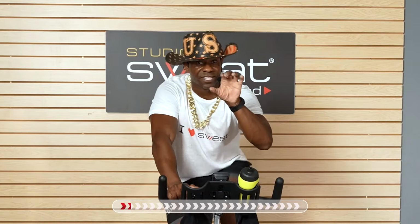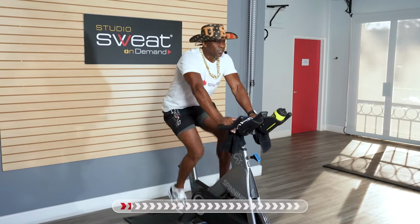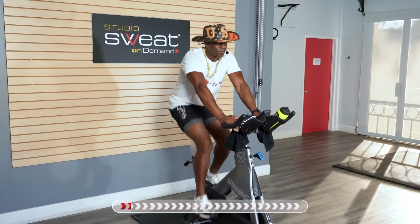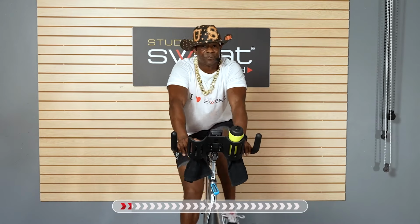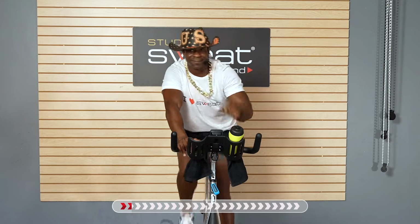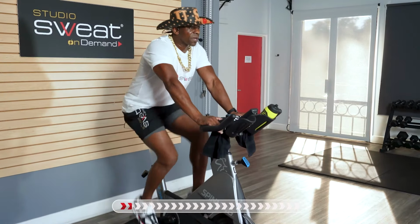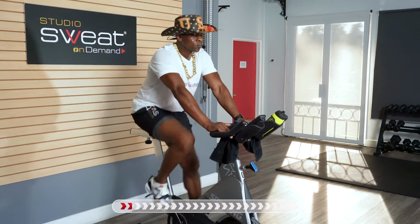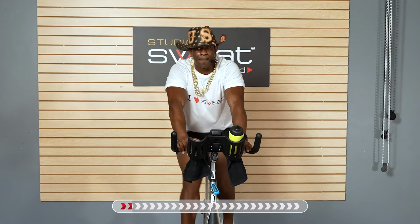Here we go. 5 to 10 RPM increase. Pick it up just a little bit. Just a little bit. Just a little bit. Yes, we are. Just a little bit. Slow it back down. There we go. Back to those full pedal strokes. Ease off that tempo a little bit.